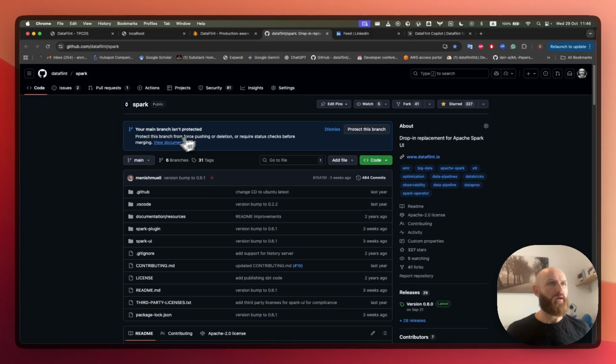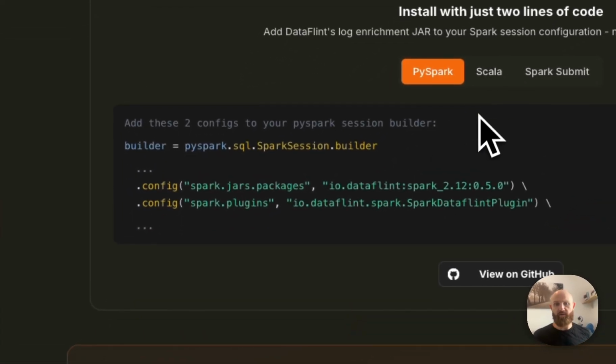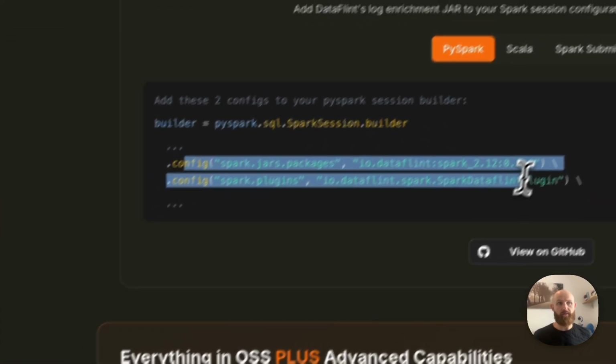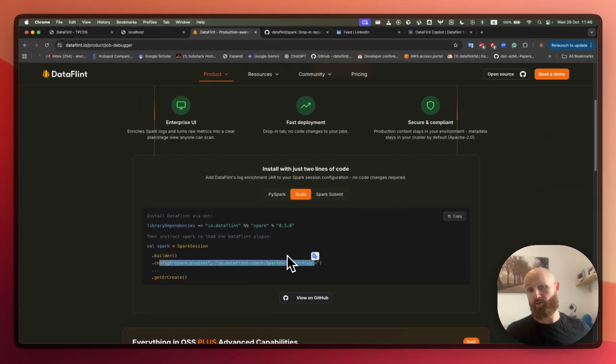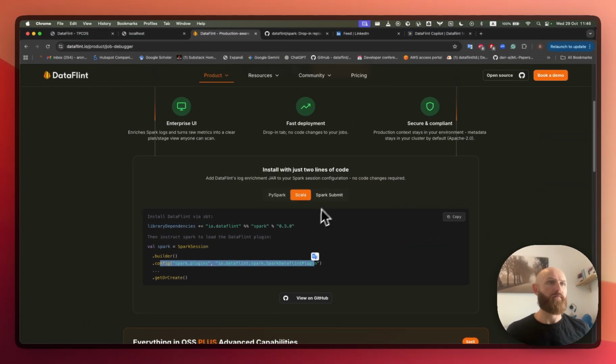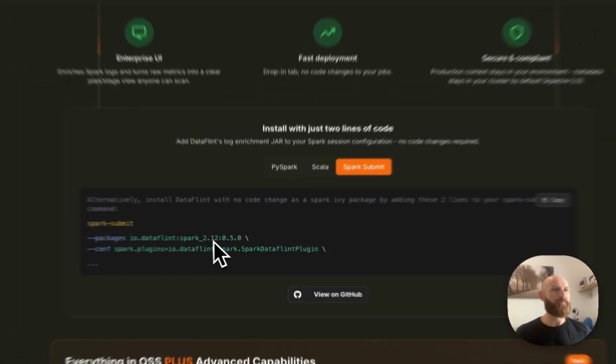First, you can visit the GitHub page and give us a star. That's always fun. It's easy to install, just 2 lines of code, be it using PySpark in the config, same with Scala. It will download our jar. It's in Maven. It's Apache 2 license, so no worries regarding security. We keep all your data and metrics in your cluster, nothing comes out. So you can do it using the Spark submit.